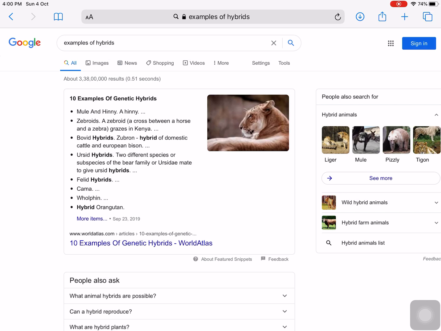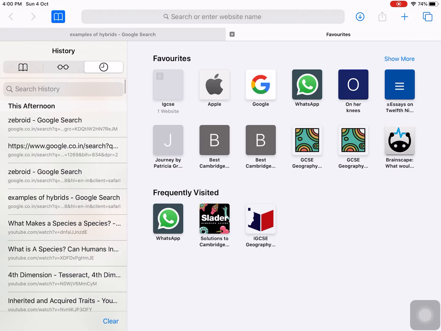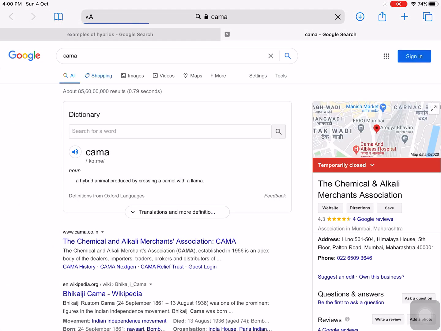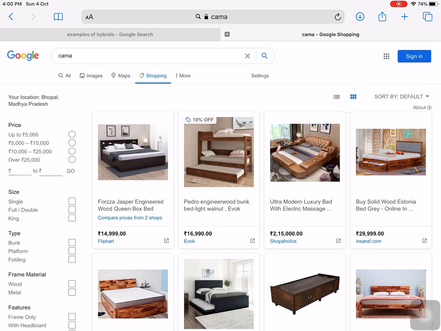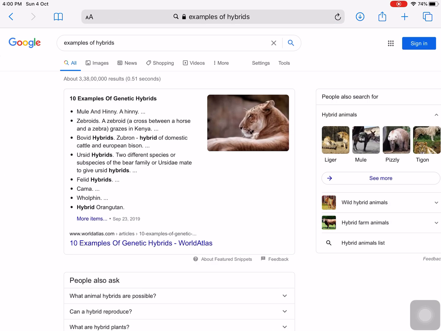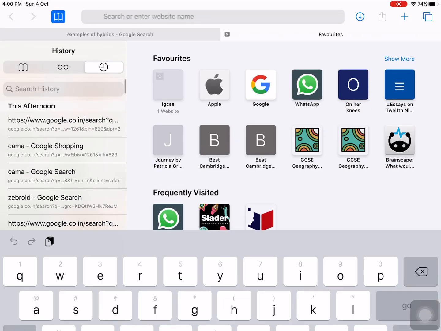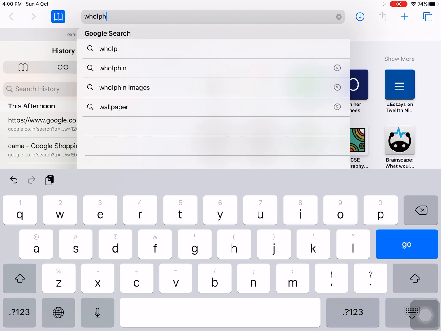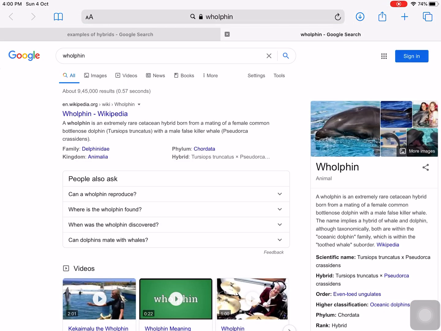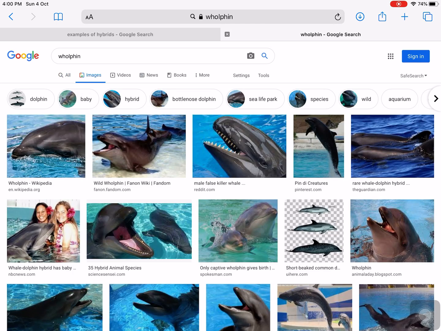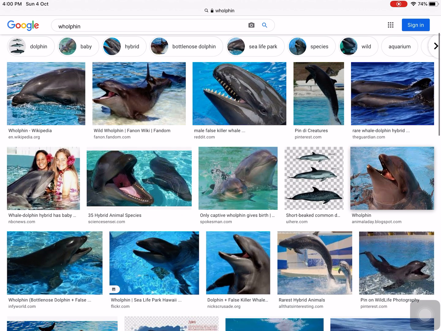Then we have a camel. Oops, sorry. Camel. Dolphin. That is a whale and a dolphin. So whale and dolphin, I've seen them, but it is really difficult to find.